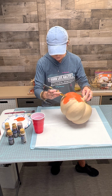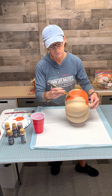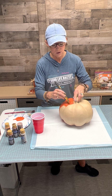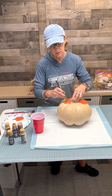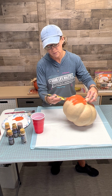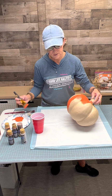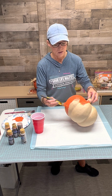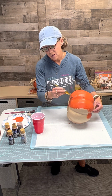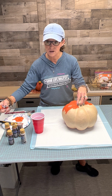If you do notice, I live in Kearney, Nebraska, if you guys don't know where I'm from, and we have the Rustic Patch. My girlfriend and I drove to Lincoln, which is a little over 2 hours, and we supported her in her Havsie. She did an amazing job. I'm so very proud of my friend Mindy. My best friend's name is Mindy, and my daughter's name is Mindy. So when we have conversations with our friends, we're like, are you talking about your daughter, or are you talking about your friend?